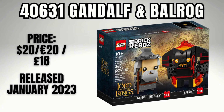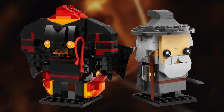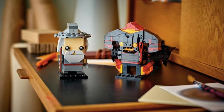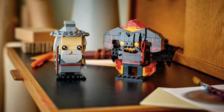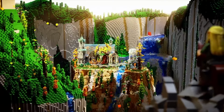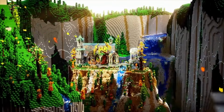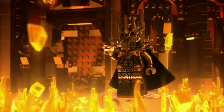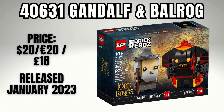Now we're heading into Middle Earth with Gandalf and the Balrog. This LEGO set packs a lot of investment potential. With the Balrog being a key scene both in the Fellowship of the Ring and in the wider lore, this set is not just for fans of the movie, but of Tolkien's entire universe. And yes, I know it's a brickhead set and not everyone is a fan of the brickhead sets, but seeing as right now we're not getting many cheap LEGO Lord of the Rings sets, well, if you don't have a lot of money for the likes of Barad-dûr or Rivendell, then you really are kind of limited to these brickhead sets. But nevertheless, I still think they look absolutely fantastic, and I think they will be very popular once they do retire.